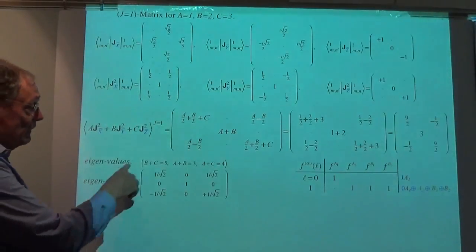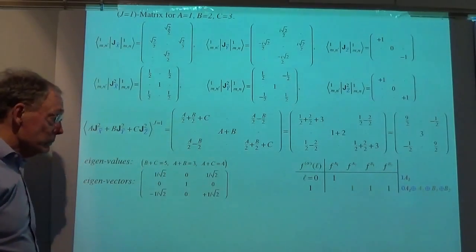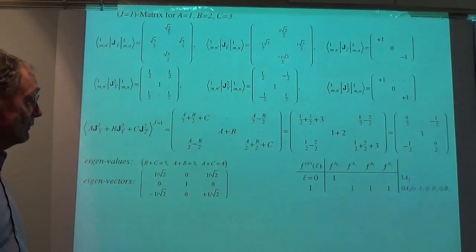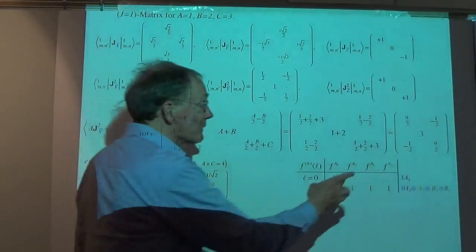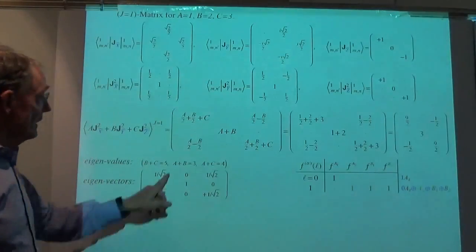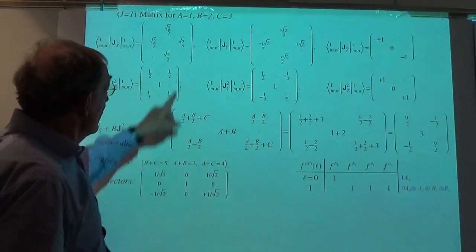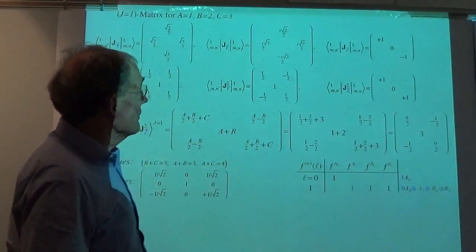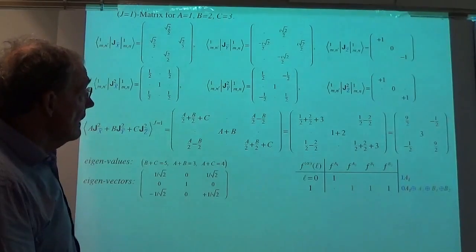Here are the eigenvalues that result. There are the plus and minus, square, 1 over the square root of 2. The one in the center here is already diagonal, so we don't have to do anything with it. A plus b equals 3 is the result for these particular values of the parameters. This is a general case for any set of parameters.